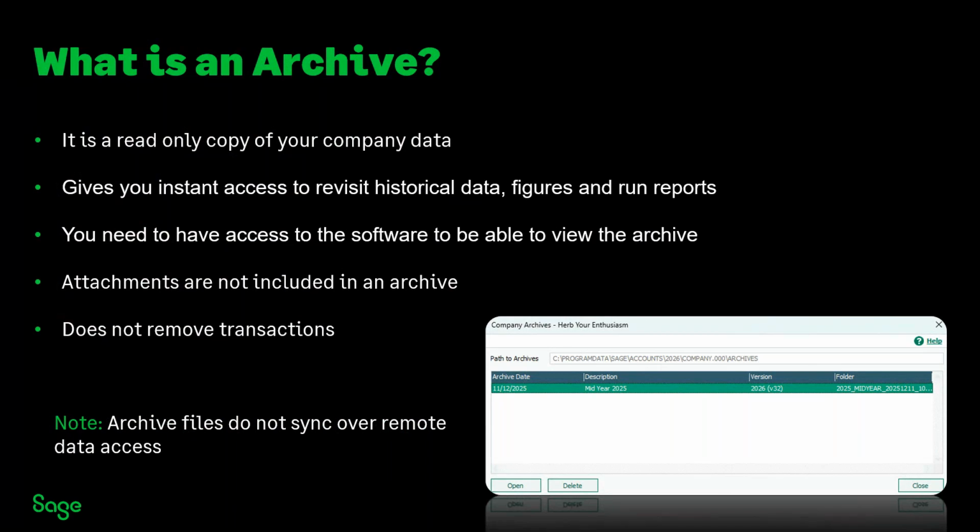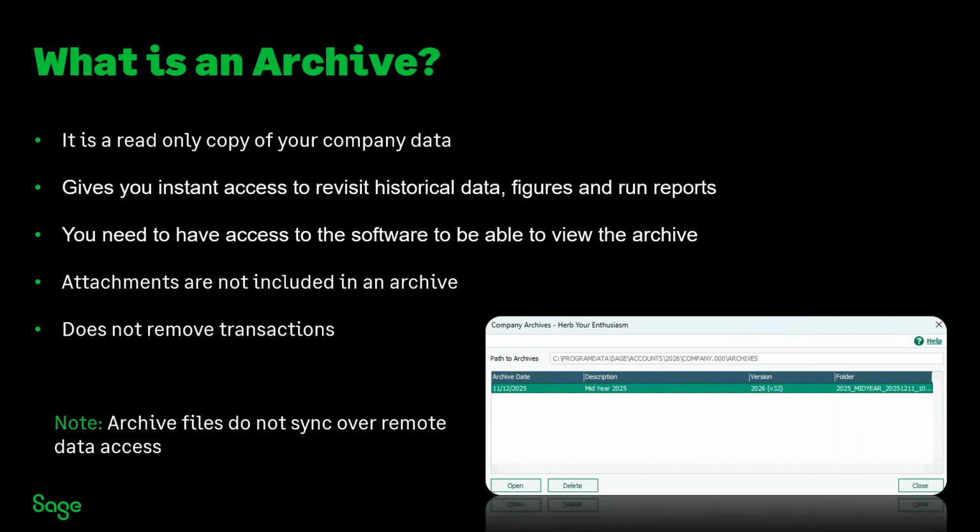So read only just means that you can't add any new information or edit or delete transactions, but you can remove certain information for GDPR purposes. But just remember, anything that you change in the archive doesn't affect the live data and vice versa. So if you change the name of a company in your archive, when you log back into your live data, that won't have been changed and vice versa. So anything that you're putting into the program after you've taken that archive won't impact the archive that you've taken. When you take an archive as well, it is saved within your data path, making it just easier to access from within Sage 50 accounts.